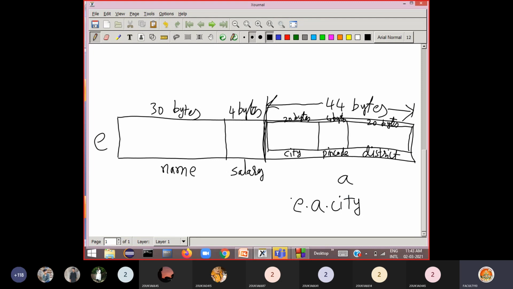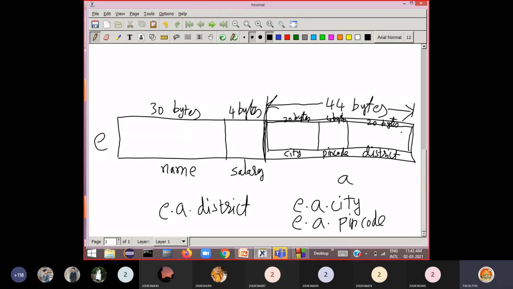We use the dot operator two times. Similarly, how do we access pin code? E dot A dot pin code. And how do we access the district? In a similar way: E dot A dot district.